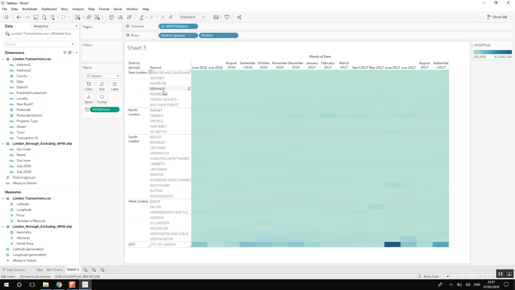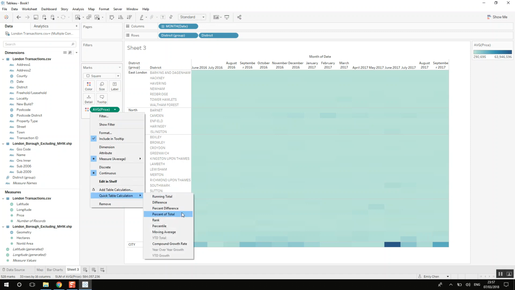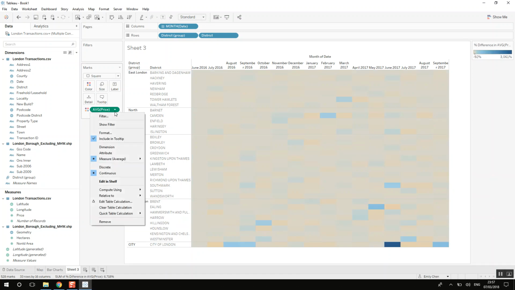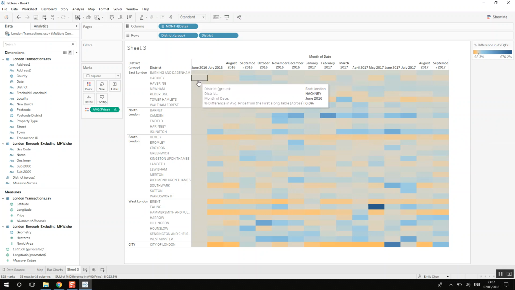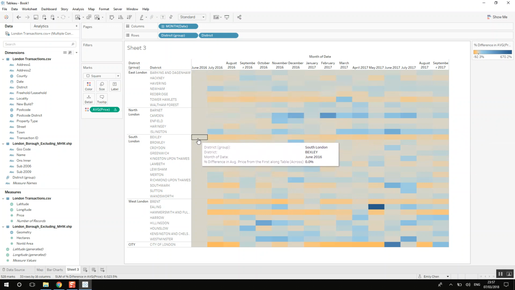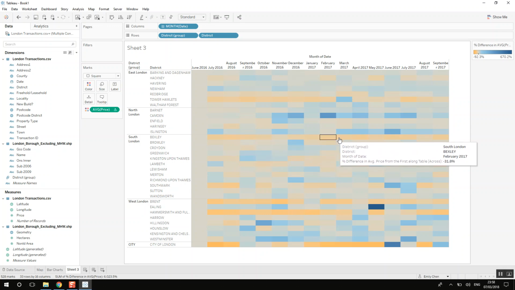So why don't we start putting in our percent difference calculation. Very similar to what we did before with the percent of total. I'm going to click on this, go to quick table calculation, and select percent difference. Now when Tableau does this, the default is going to be relative to previous. Now I want this actually relative to first. It's going to look at the very first piece of data that I have, looking across the table. So we want it to look at the very first one. So yeah, great, we're getting a lot closer. So these are all going to be zeros, as the calculation for this is computing across the table.